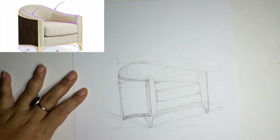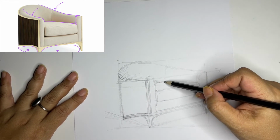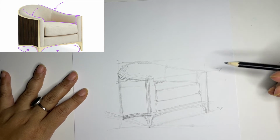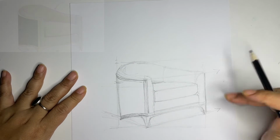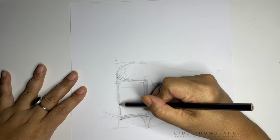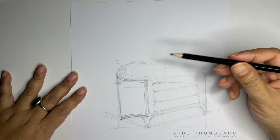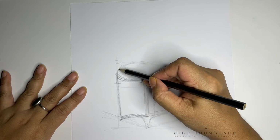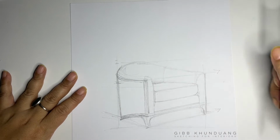Something like that. All right, so now you're going to look at the shape. You're going to look at your negative space to see if you're happy with it. And once you're happy with it, that's when you're going to start to shade. So I'm going to go ahead and shade. I'm not going to use a 2B shade. I'm going to start to go a little bit darker.